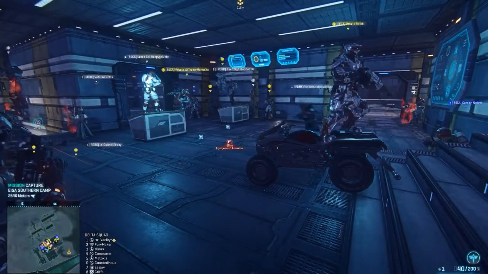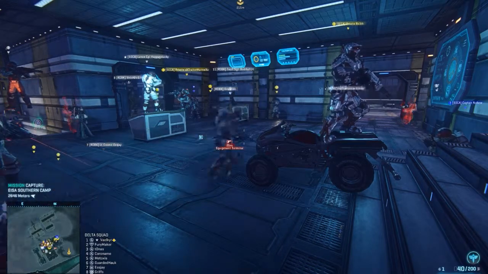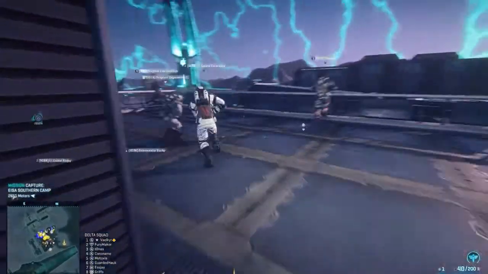So can we get Alpha and Bravo to set up a defense in this? We'll get Charlie and Delta outside just to give them a bit of space and a bit of room. If you have a turret set up inside, then just deploy one outside.